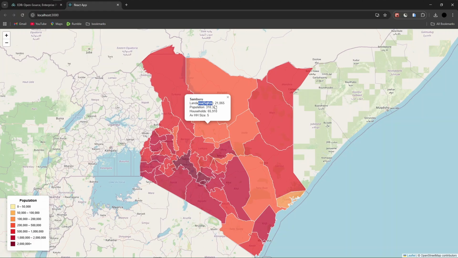I have the land area in square kilometers. I have the population for the specific year, that was 2019. I also have the number of households found in the county, those that were counted, and the average household size, so the number of people occupying a single household.